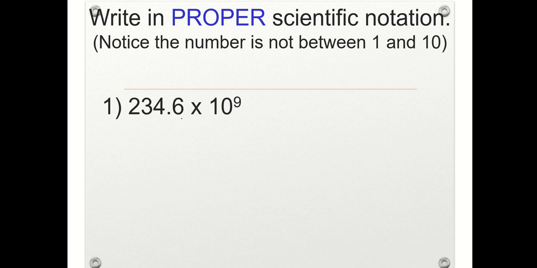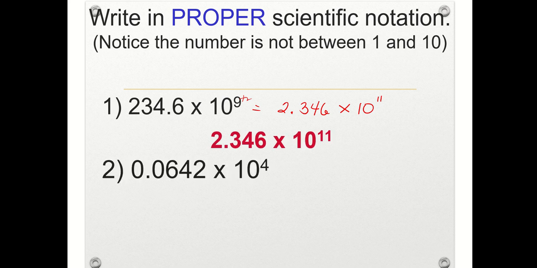So, for this one, 234.6, first step is to place the decimal point after the first non-zero digit. So, magiging 2 point, kopya lang natin yung non-zero digits natin, no? So, 2.346 times 10 to the, ayan. Dahil nasa 9 na siya, 9 na yung exponent natin, kung madadagdagan ka pa ng 2 digits, syempre, 9 plus 2 na yan. So, times 10 to the, ayan, 11th power.